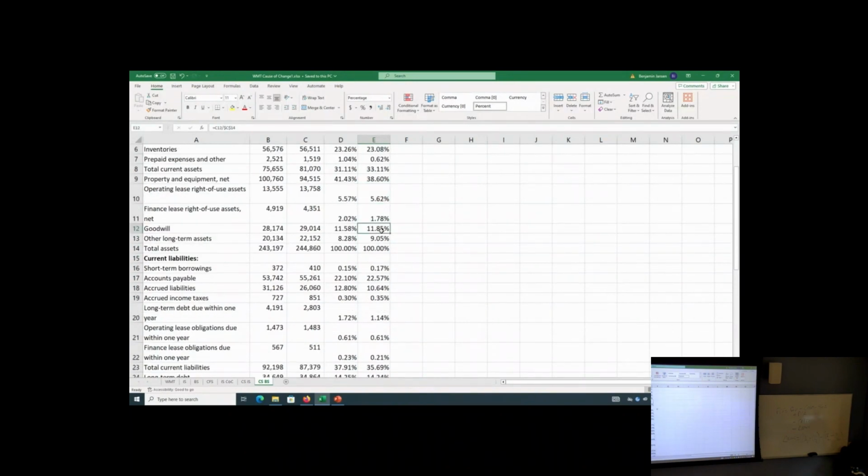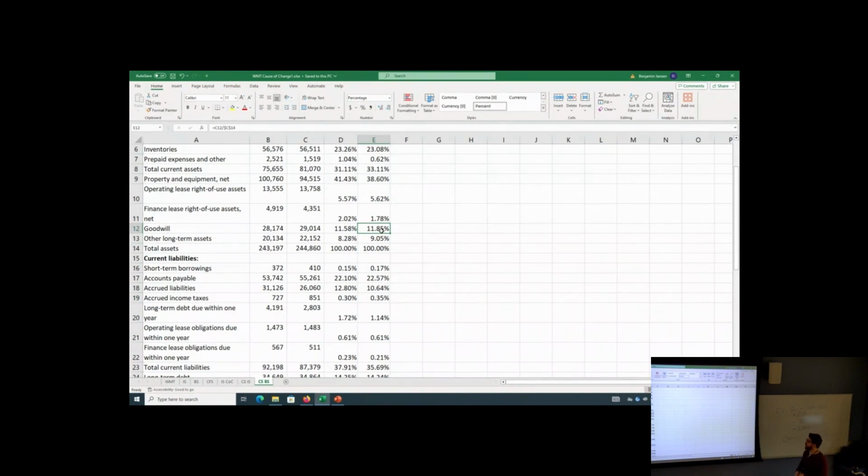Next, we see some leasing assets, right? So leases reflect something similar to property, plant, and equipment, but it's something that the company doesn't have explicit ownership of, right? They are leasing that property in order to generate those revenues from. All right, last we have the intangibles, goodwill, other long-term assets.